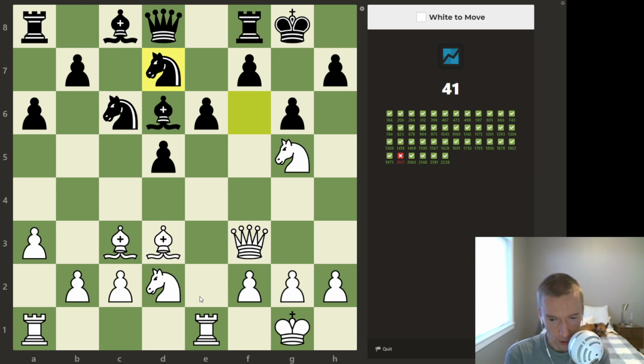Okay, we're down one pawn. There's a lot of stuff coming at the king. Knight takes h7. This looks really good. Yeah, because then if king takes, queen h3 check, king moves, the diagonal is guarded by the bishop, queen to h8 mate.